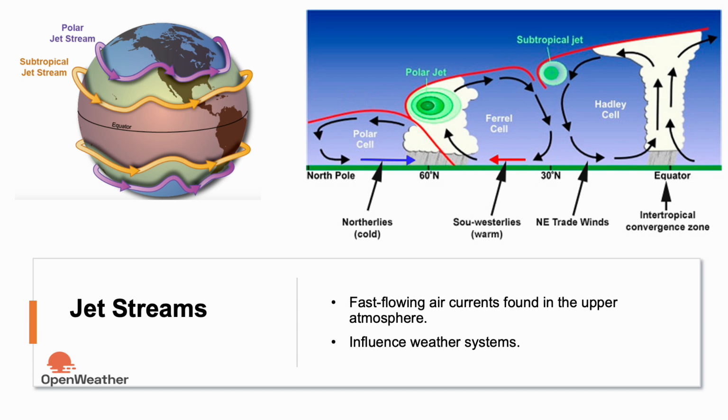Jet streams form primarily due to the temperature differences between polar and tropical air masses. When warm air from the tropics meets cold air from the poles, a sharp temperature gradient is created. This gradient causes a difference in air pressure, leading to strong winds. The Earth's Coriolis effect, due to the Earth's rotation, further influences these winds, causing them to flow in a westerly direction. As a result, jet streams are typically found in the boundaries of these air masses, such as the polar front and the subtropical regions, and they play a crucial role in influencing weather systems and the movement of storm systems.